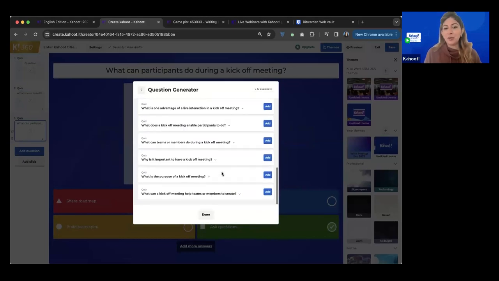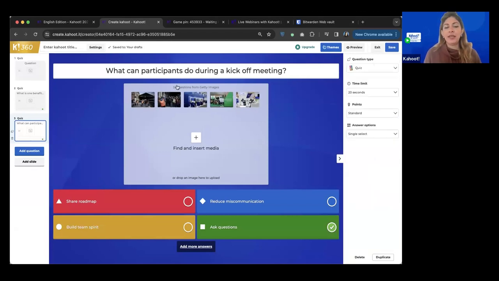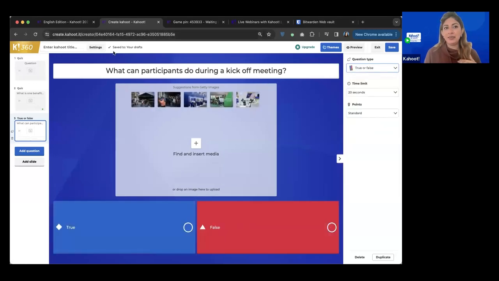I'm going to add that. So I can go and read through all of the questions that the system has proposed after reading through my training material, and then I can add the ones that I like. Once I've added them, I can also change the question type. So if instead of a multiple choice, I wanted this one to be a type answer, I can switch that over very easily. So you can accept the questions that the system has generated for you automatically, and then you can change them or modify them the way that you need. You can change the options, you can change the question type, add some media in the middle, and make it look really, really amazing in a very short time.